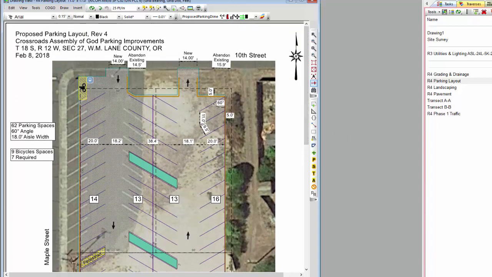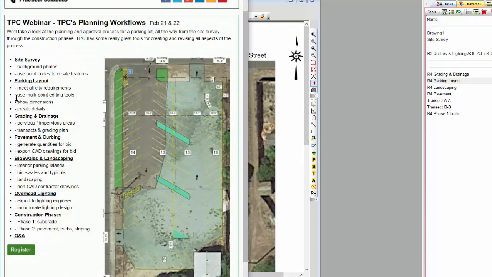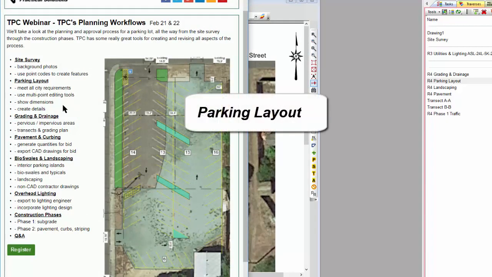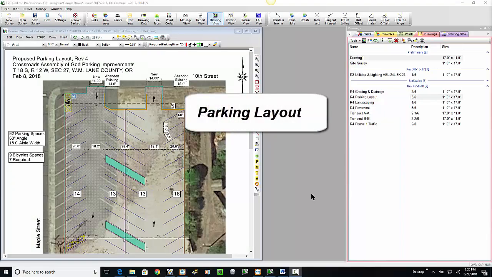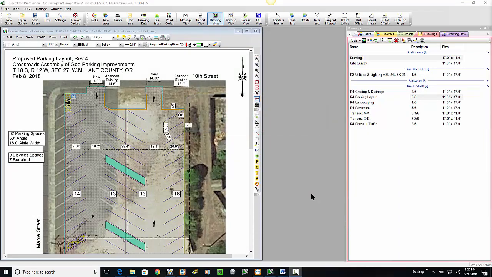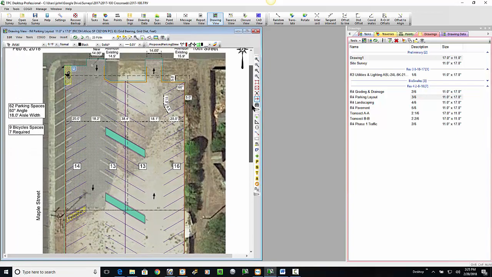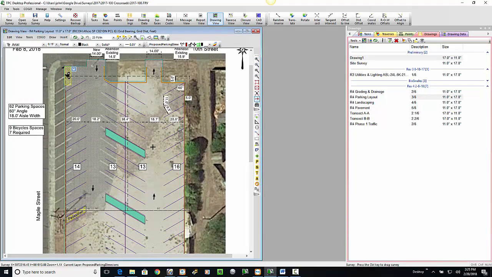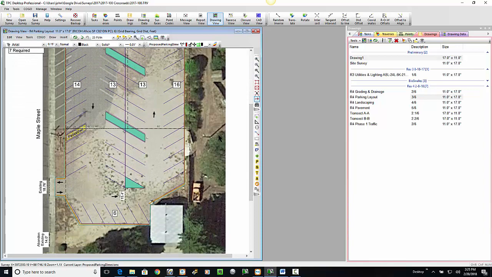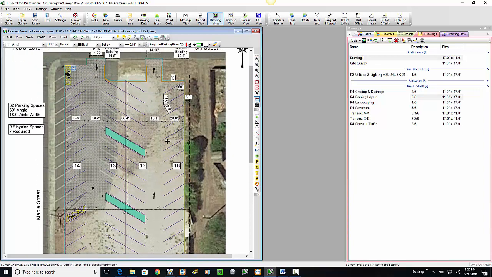Okay, so let's jump right into the next item, which is parking layout. Let's stay in this drawing and talk about laying out the parking. Really that's the first thing I did because I had to know where the striping would be and where the alleys, or the traffic ways, would be before I could put the curb cuts in. And I needed to know how many spaces we could get in here and play around with that a little bit to try and maximize the space. So this is what we've ended up with.